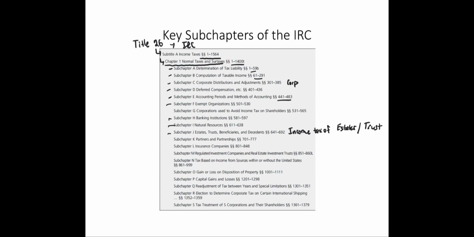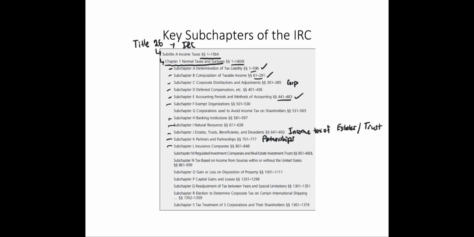We've got subchapter K, one of my favorite topics, partnerships. So the general rules for partnerships are found here. Now something to note, and many of you might already know this, just if you have a partnership, you'll find other tax rules and other provisions. Specifically, you'll find rules that apply in subchapter A. In subchapter B, you might find them elsewhere. In subchapter E, you will for sure find them there because those are general rules that apply to all taxpayers in those groupings, unless specifically told otherwise in the actual section.